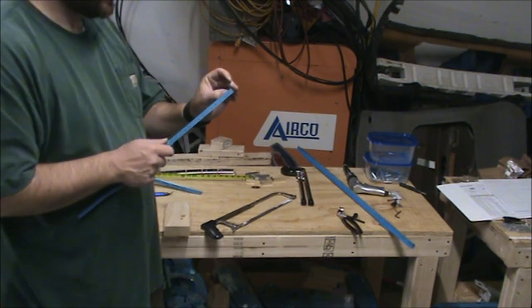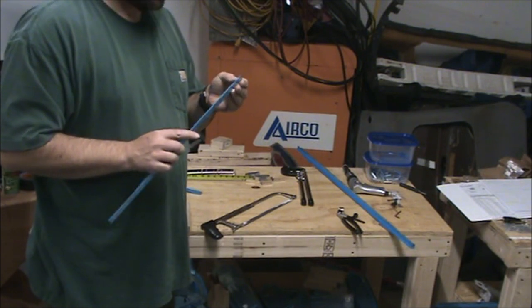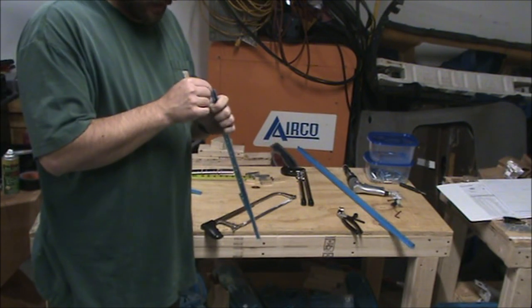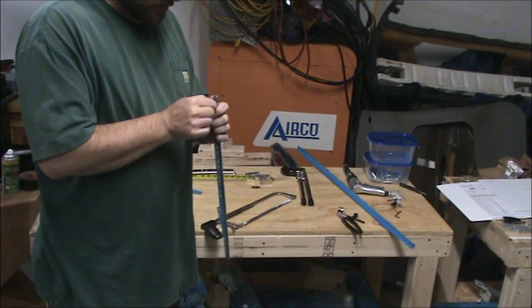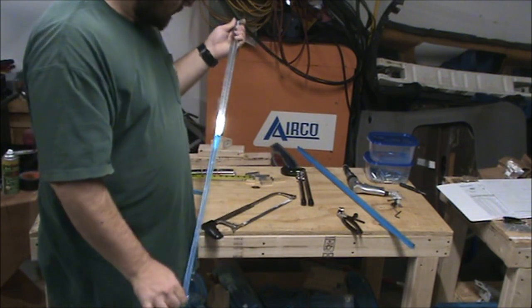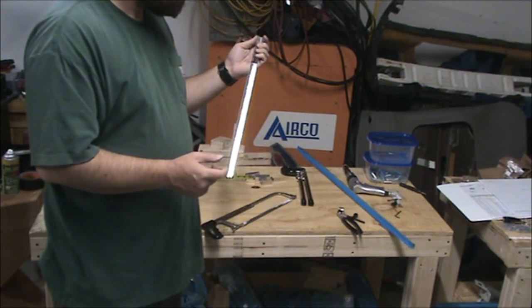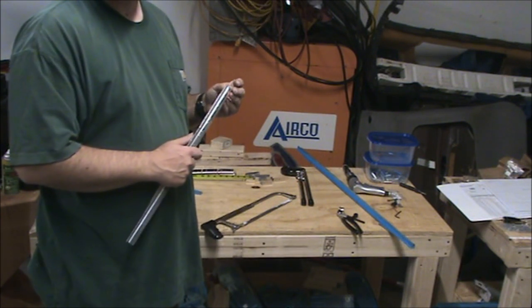A couple of these cuts, I kind of wonder how accurate I have to be. As an engineer, just saying 1/4 inch with no tolerances on it is a little bit frustrating.